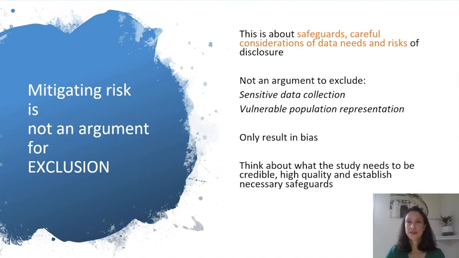The marginal cost is low, but actually the marginal risk may be very high. Everything we're adding that isn't directly linked to the needs of the survey potentially increases disclosure risk and the risk of harm to the individuals, and needs to be carefully considered. So think through what the study needs to be credible and high quality, and then start working on establishing the necessary safeguards for protecting confidentiality all the way through to open data and data sharing if it's feasible.